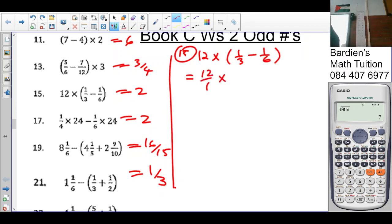First one is 12 over 1 times, okay, so it's going to be 2 minus 3. So it's going to be 2 over 6, and then it's 1 over 6 as well. Yeah, 2 over 6, so 1 over 6 is correct. And then next, it's 12 over 1 times 2 over 6. Well, did you do this here? What's 2 minus 1? 1. So you got 1 over 6 here. You mustn't find an LCM here. 6 goes in here once, and 6 goes in 12 twice. So the answer is 2 over 1, which is 2.